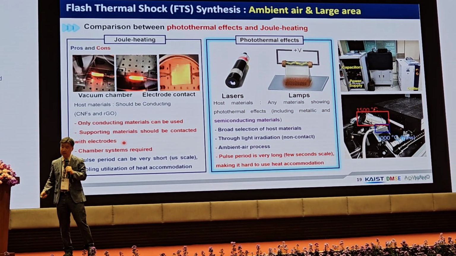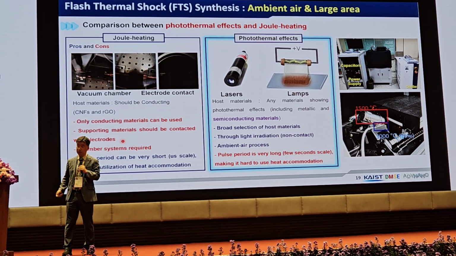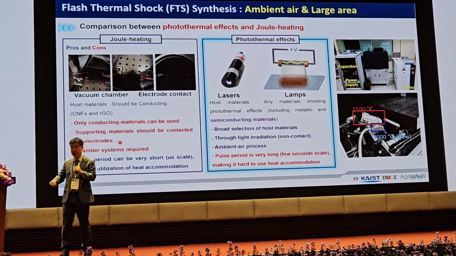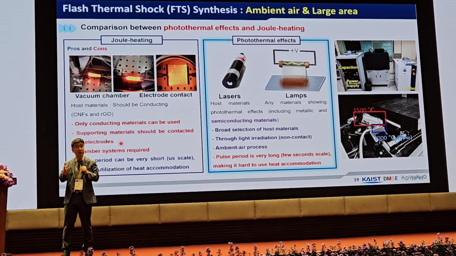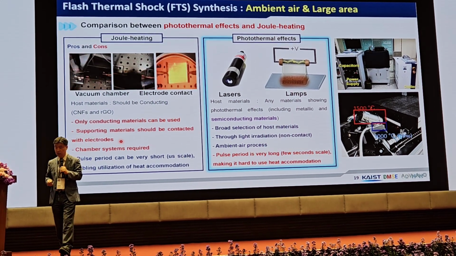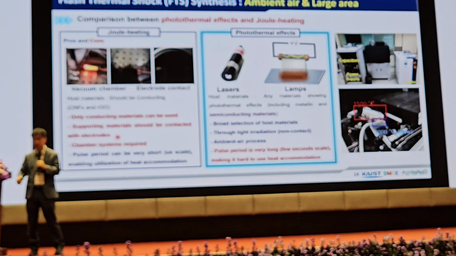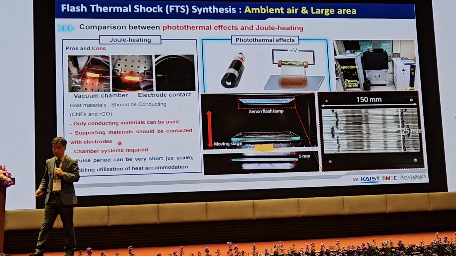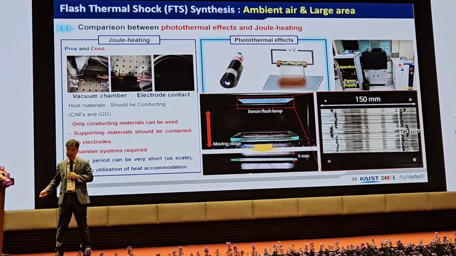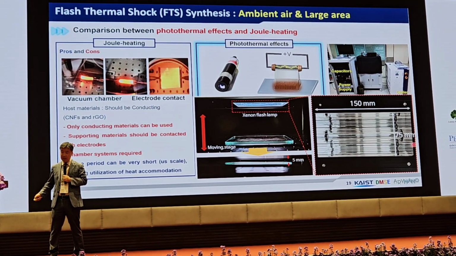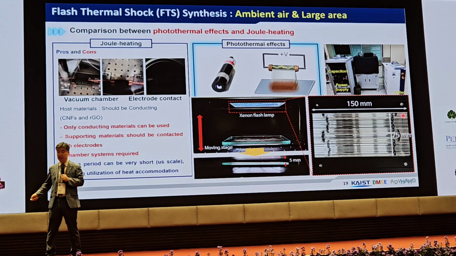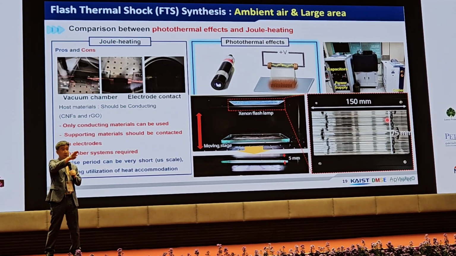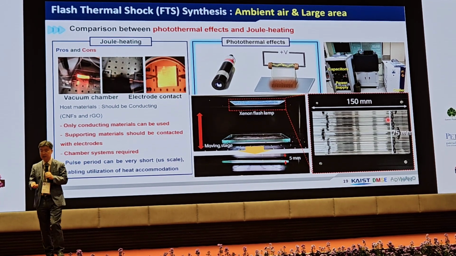On the other hand, this is the IPL, the light exposure. We can simply expose this light on any kind of substrate. Also, this is a non-contact mode exposure. Then an air ambient process is available using this IPL. We use a xenon flash lamp. As you can see here, this is 15 centimeters by 7.5 centimeters, a relatively large lamp, right? Sequential light exposure is possible using this approach.